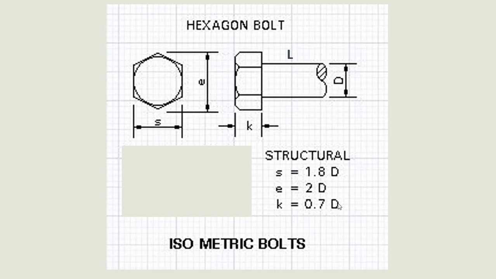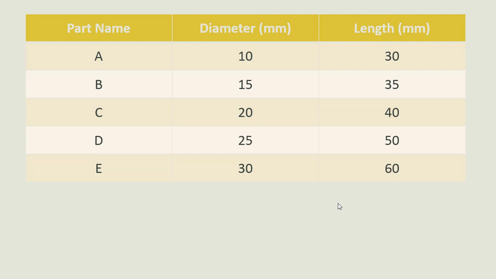So first what we will do, we will create this hexagon bolt. After creation of this hexagon bolt, we will be defining the parameters, then we will assign these parameters to the parts, then we will define different values of those parts, and finally we will call those parts into the assembly environment whenever the requirement is. So this is what we have as a hexagon bolt. We will be creating these parameters, and then next we will have these parameters available.